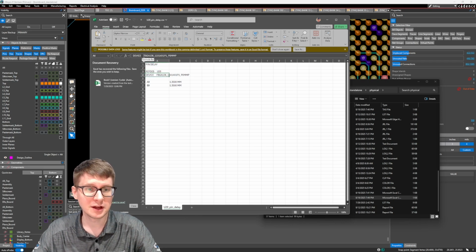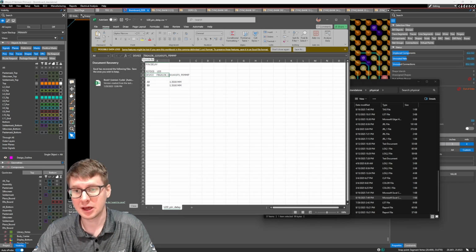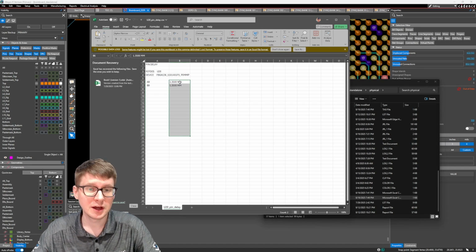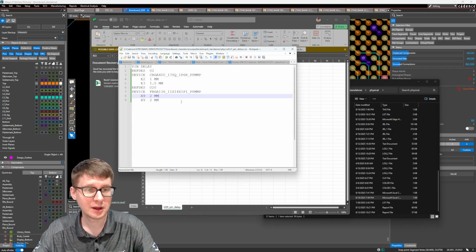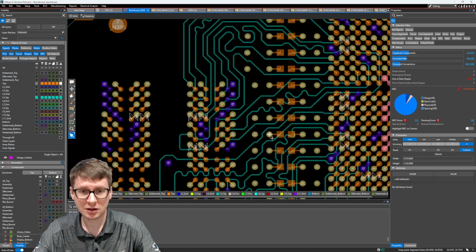So if you have a component maybe which has different packages, right? Maybe a BGA package, maybe a QFN package. You can have both of those in the same pin delay file and then just match it with the right device. And then you just list all of your pins as well as the pin delays, with the units or without the units, both work, inside of this table, inside of this spreadsheet, or even a text file if you want to. So here's an example of what this would look like in a text file. Save it out as a CSV, and then simply import it back into your design, and then you will have pin delay working as needed.